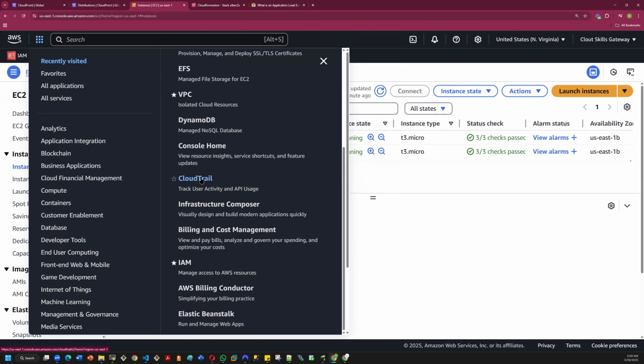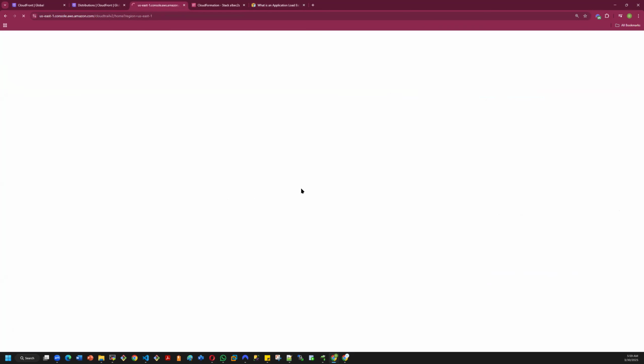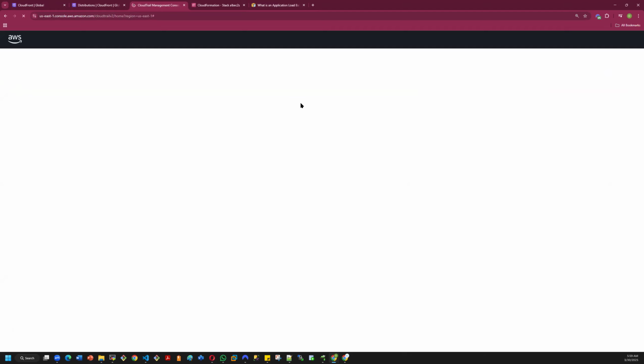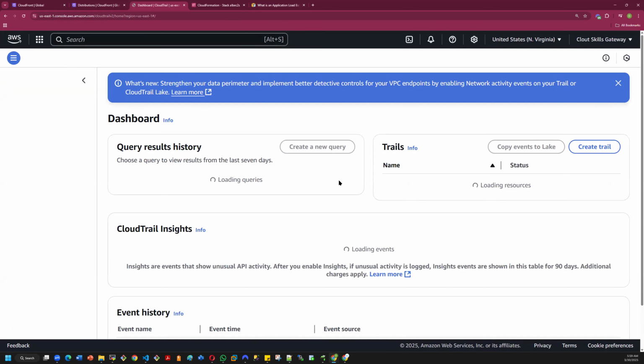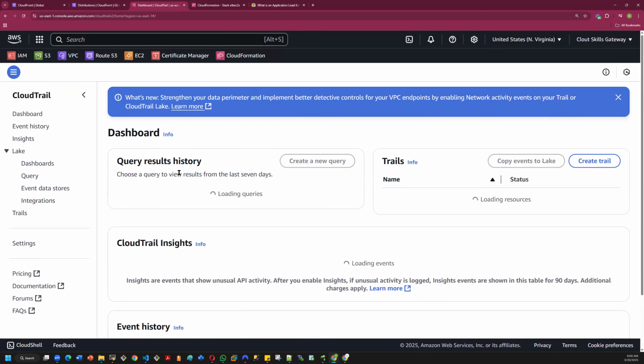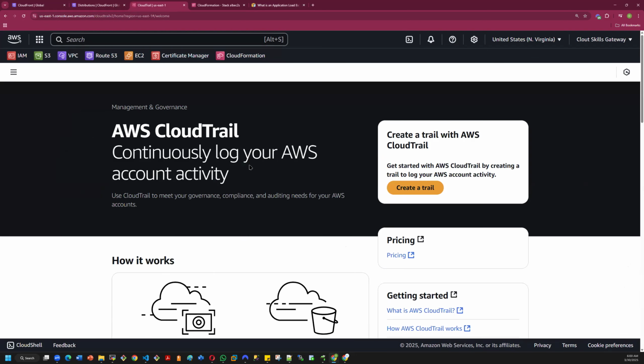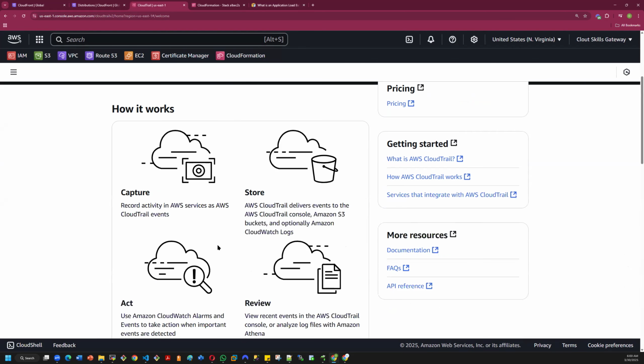So let's look at CloudTrail really quick. We're just looking at a high level presentation of CloudTrail so that you guys know what it is for the test. Again, guys, this is really scanty information. You really have to go and do this reading again for yourself. If you want to be successful, either in the test or to get a job, you've got to go and read this information. Okay, so CloudTrail, what is CloudTrail?